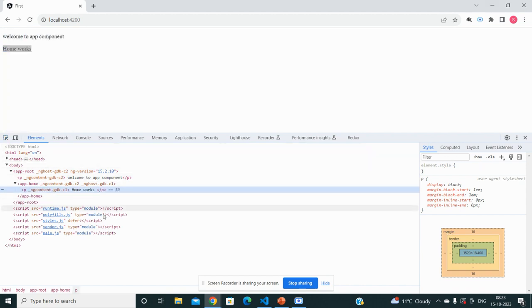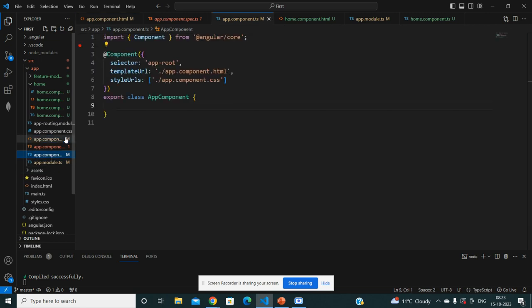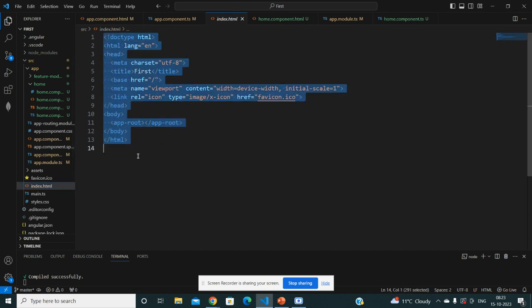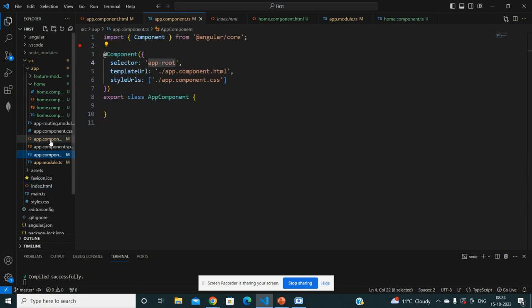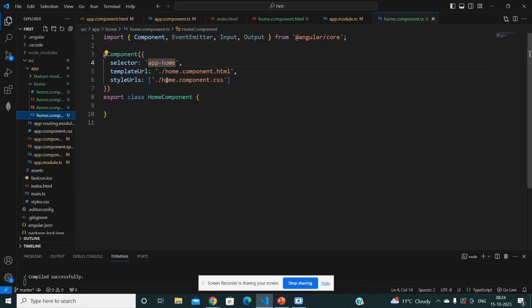This entire HTML is index.html. We added the app root selector in the index.html. So this is the first page rendered in our browser. We have added the app root HTML tag here, so the app component HTML content is loaded in our browser, on our screen.